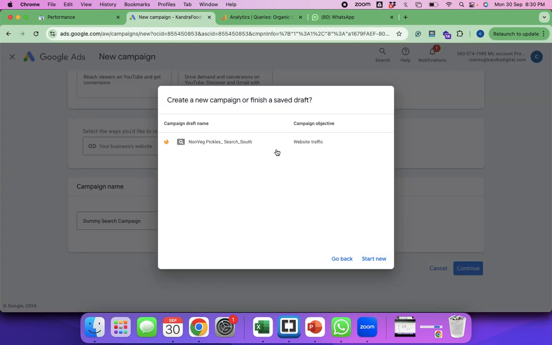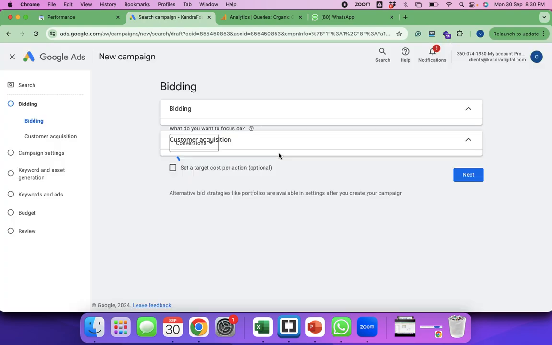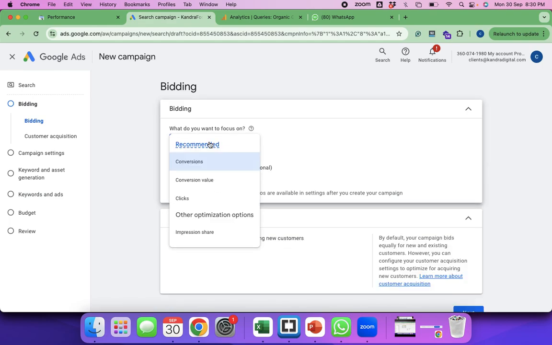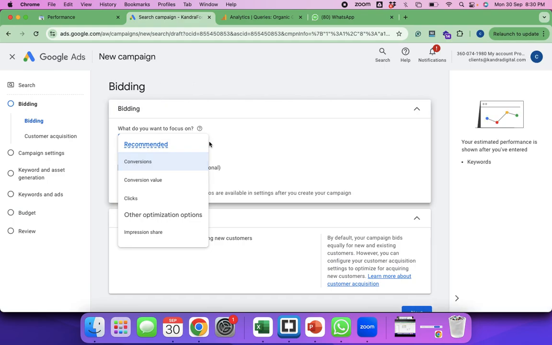So previously we must have left some campaign in between. It's asking whether you want to start over that or start fresh. I'll start new. I don't want to touch what's in the draft. So what should I do here now? Clearly I told Google already I want website traffic. Again it has pre-selected conversions. From this, you understand their intentions, right? It must be making a lot of money. Their intentions, bad or good, whatever, it should be clicks.